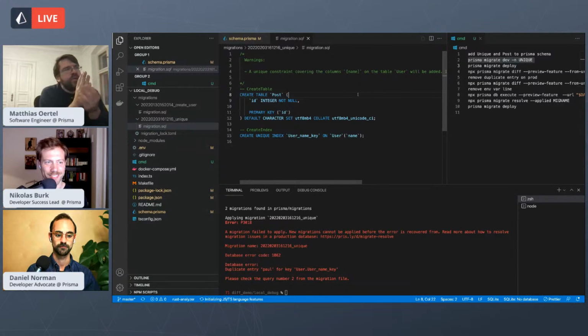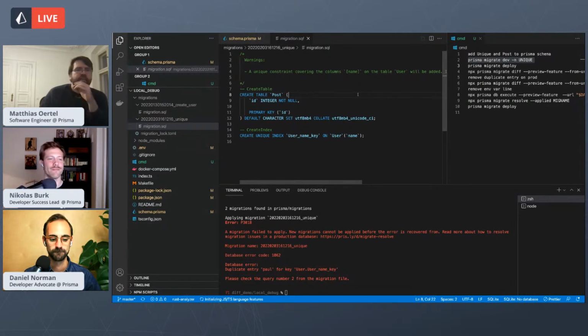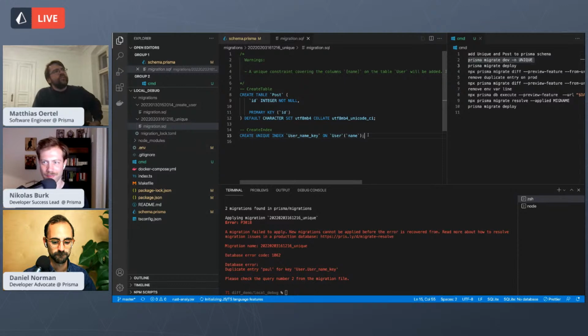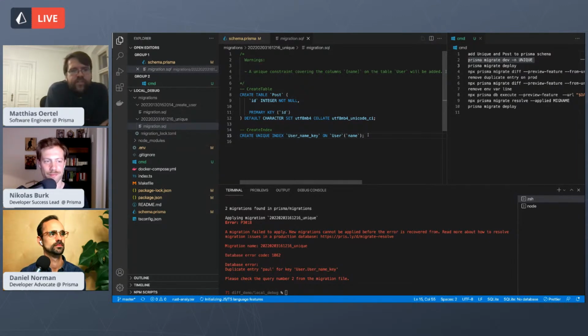Yes, it depends how you write your SQL, right? Of course, there are clauses like if exists or if not exists that let you hedge against this. But if you just do the naive approach of saying, okay, this is my up migration, it contains a create table and a create unique index, so my down migration needs to drop that table and drop that index, then it would fail because that index is not present. The creation of that index failed. Right. That sounds like a lot of headache and time-consuming debugging work.